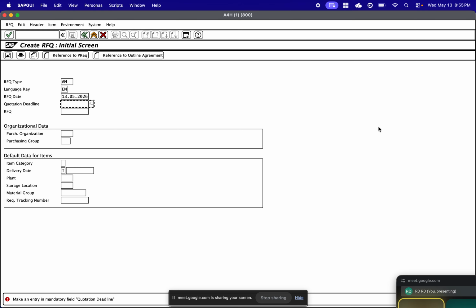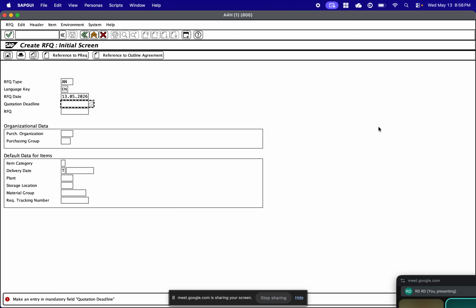What is the purpose of a request for quotation? We just request, so that we can have price references or material references. RFQ is to get the price information from multiple suppliers.